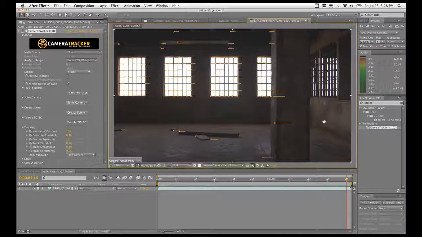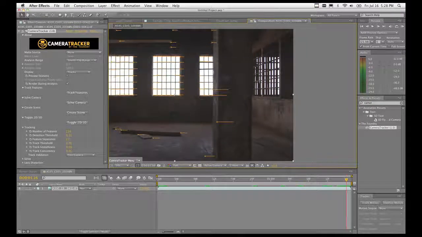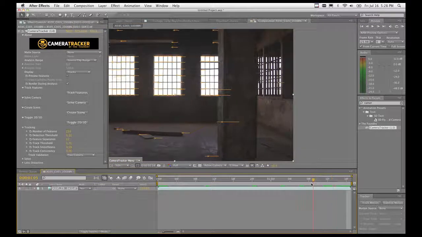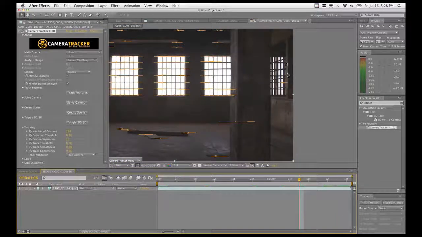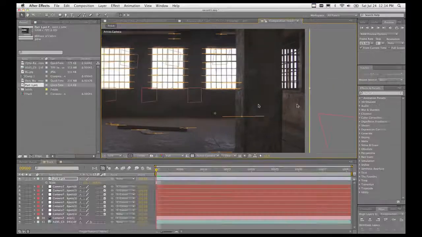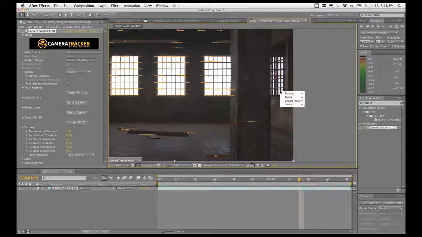I'm sorry, you can't see that. Let me move this over. Let's see if we can find another one that needs deleting. Okay, there's another one. So, Apple-click, tracks, delete. You can also just select the tracks that you want to delete and click the delete key on the keyboard. That works as well. And just to show you, these different things aren't lit up yet because we haven't created a scene and solved the camera, so those aren't available yet. So the only thing that we can do is delete the tracks. That's the most important thing.